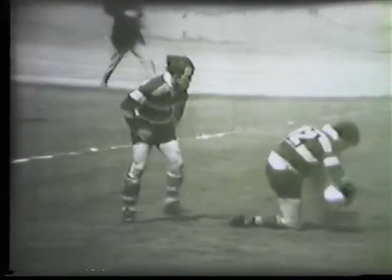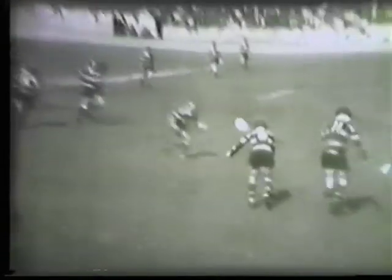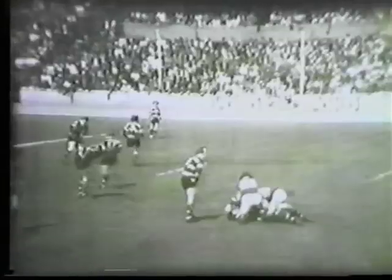Leeds in the white shorts. Bates. Keith Hepworth, number 7, suffering from a bit of knee trouble. Number 9 is Tony Fisher. Dewsbury determined to put all the physical endeavour into this match. Stevenson, Mick Stevenson, two Stevensons. One is Nigel, who's the goal kicker, but no relation to each other.